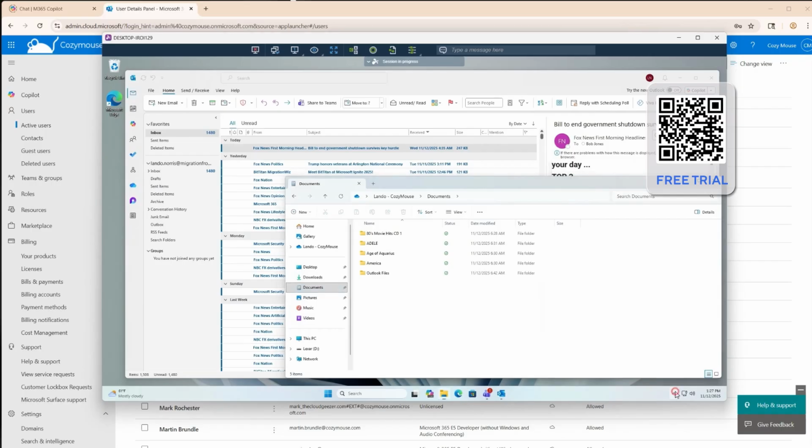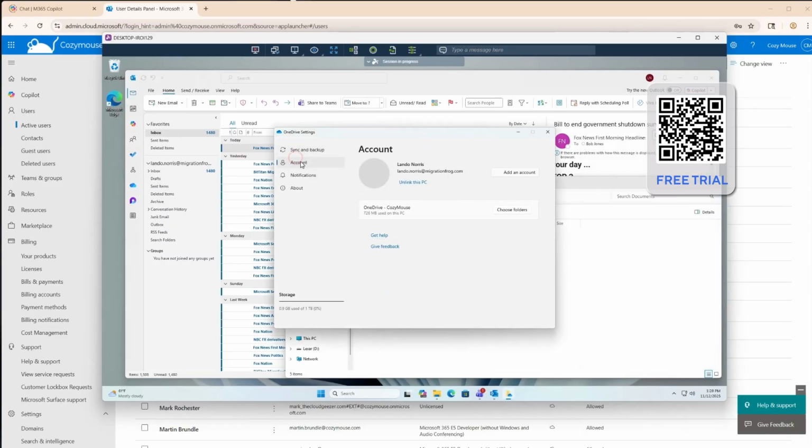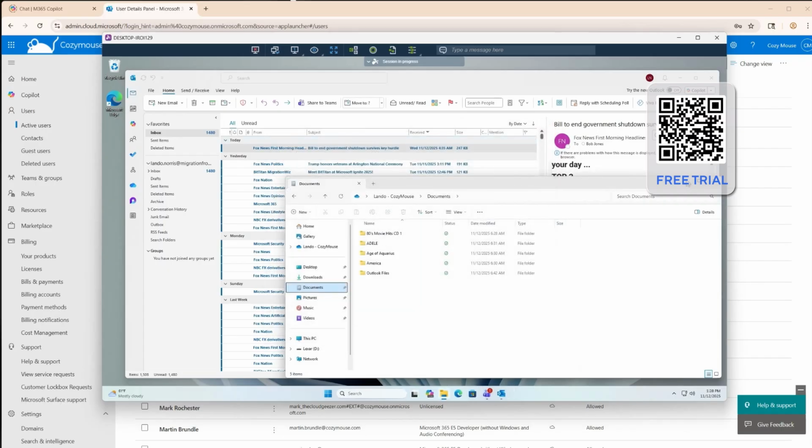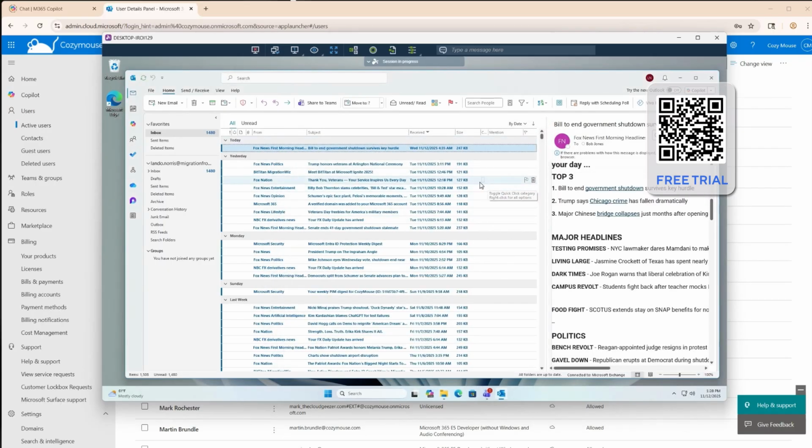And if we have a look down here, quick look at his OneDrive setup, you'll see if I go into settings here, you'll notice that he does have his MigrationFrog address all in here. So really this machine is, like I say, a usable computer for Lando. He's been using it for his day-to-day stuff, but we're going to migrate the data and also that domain across to a different tenant. And we don't really want to disrupt anything that Lando does on the machine. So we really want to have as little downtime as possible for this user for this migration.